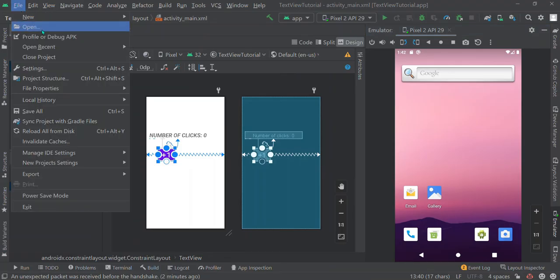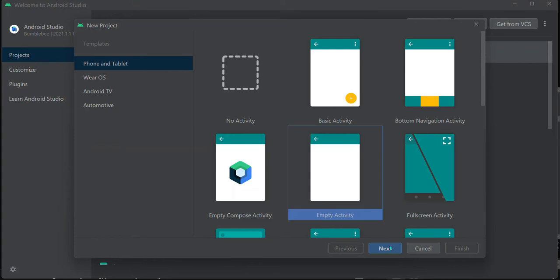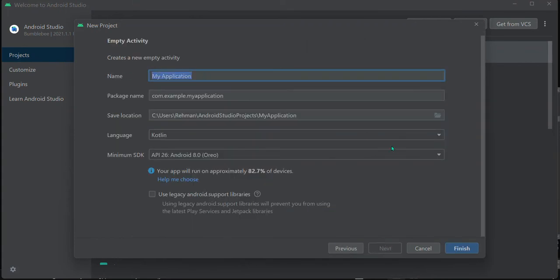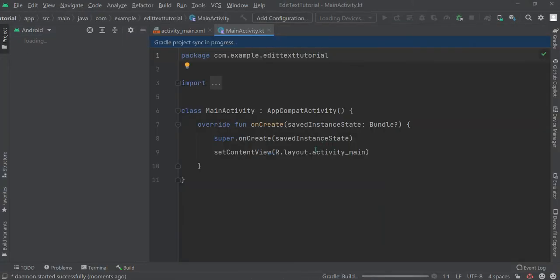So let me close this project and create a new one, empty view, and edit text tutorial, let's suppose. It will load like this.